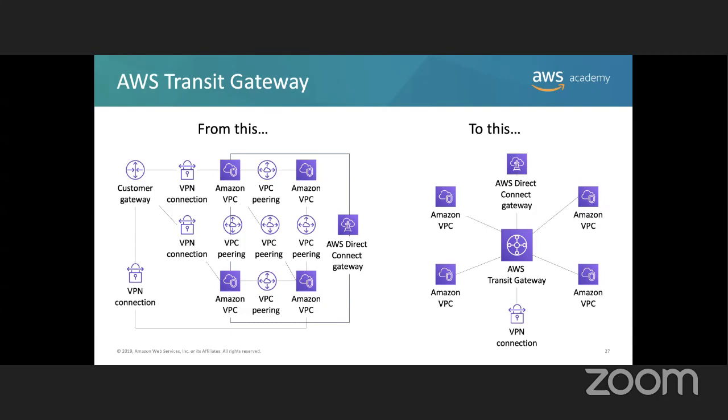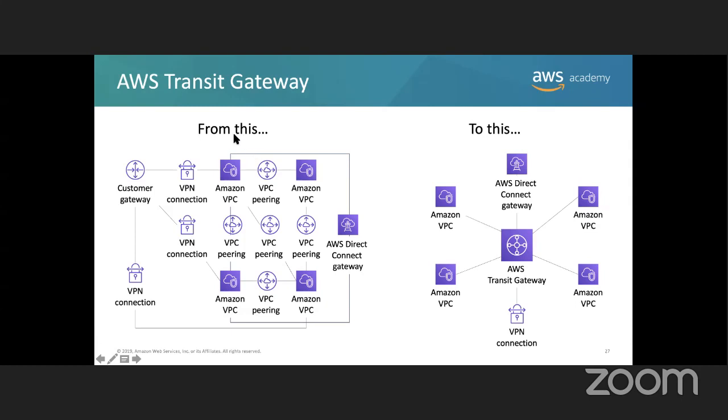Though you can use VPC peering to connect pairs of VPCs, managing point-to-point connectivity across many VPCs without the ability to centrally manage the connectivity policies can be costly and difficult. For on-premises connectivity, you must attach a VPN to each individual VPC. So this solution can be time-consuming to build and difficult to manage when the number of VPCs grows in the hundreds. So to solve this problem, AWS created a transit gateway.